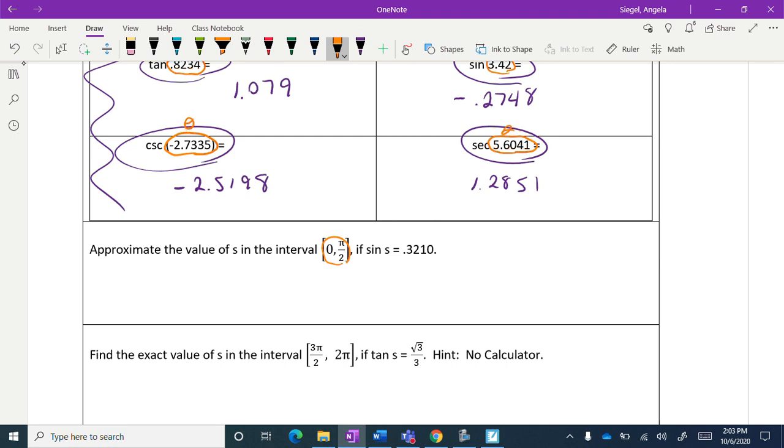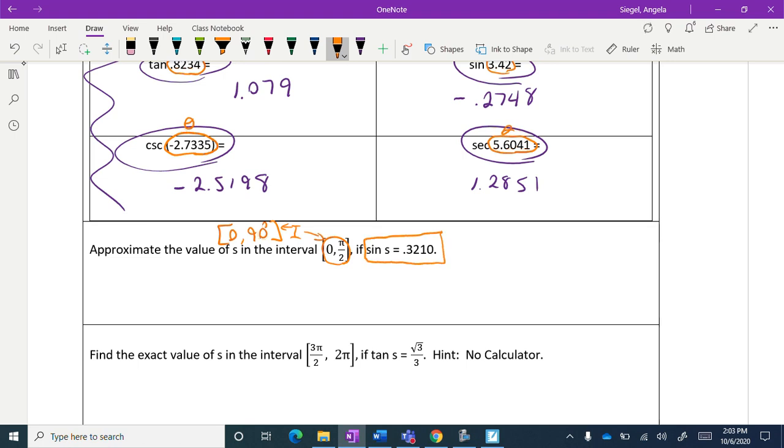We've had this before. Remember how it might say 0 to 90 degrees. It's talking about that first quadrant. That's what it's telling us. So this is the same thing as this. What it's saying is that it's in the first quadrant, and what it means by that is don't worry about the signs. Don't worry about All Students Take Calc. It's always going to be positive.